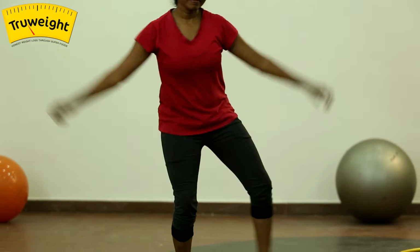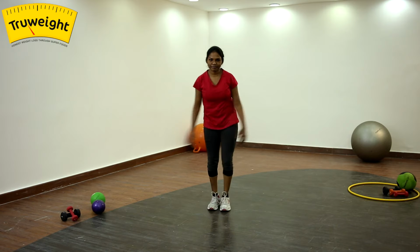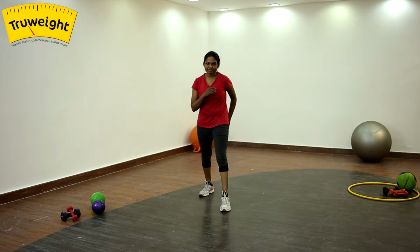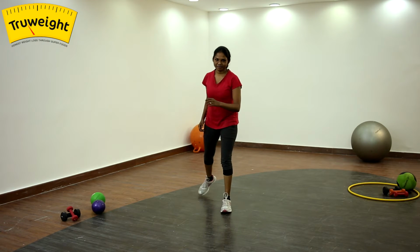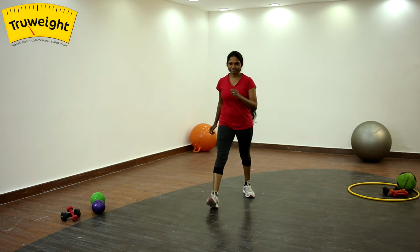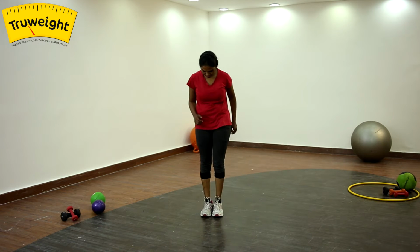And without stopping, we will get ready with the third step. Stepping forward with the right leg, back wider, right leg back, and forward, forward. Without stopping, we are stepping back, back with alternate footwork. It's right, left, right, left.